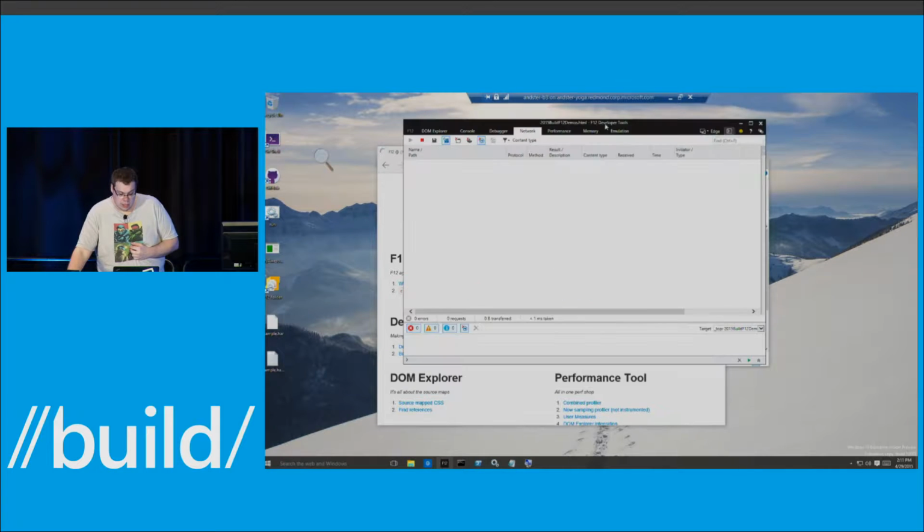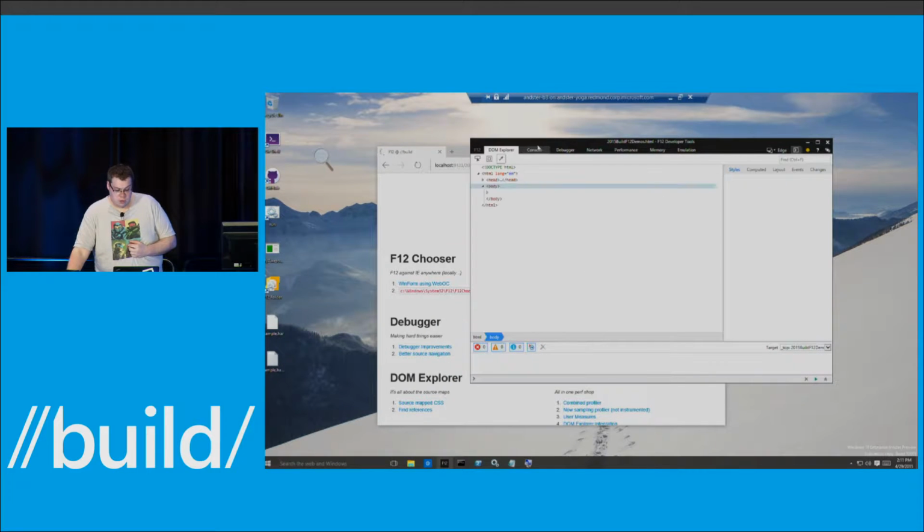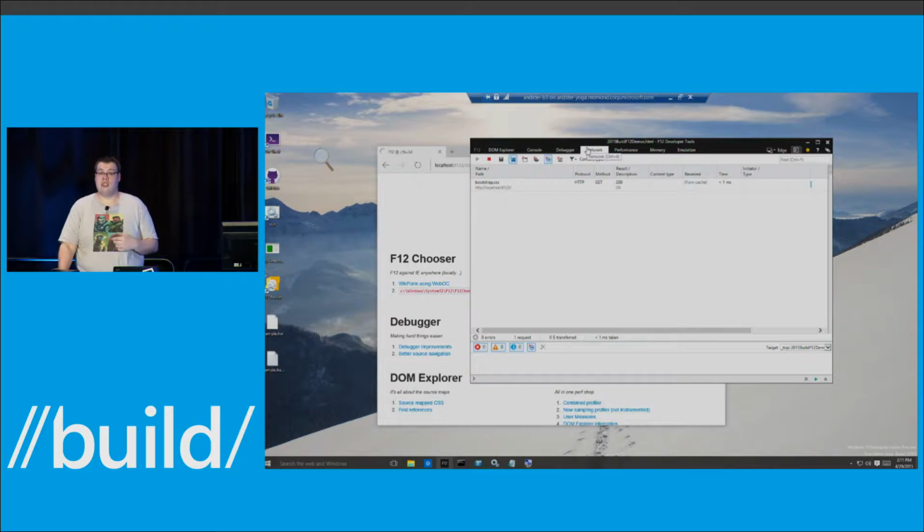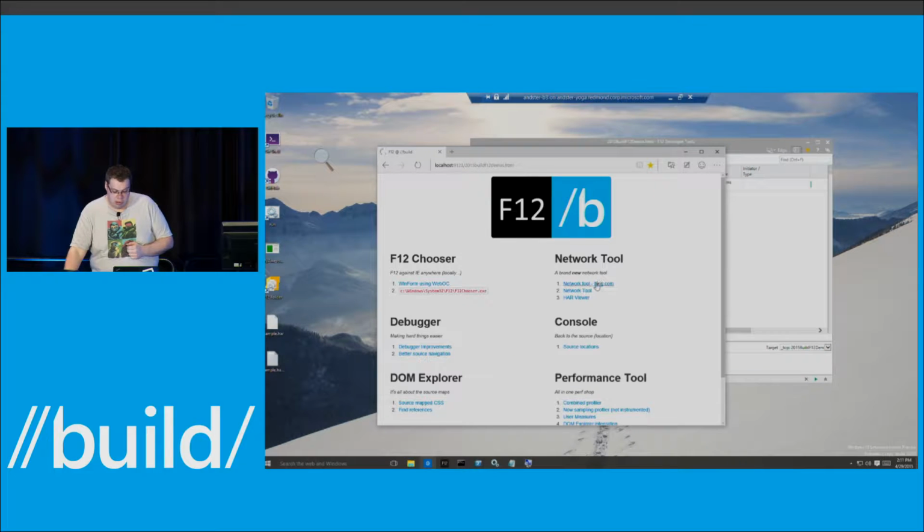There we go. And so one of the first tools that we've been working on that was a difference from IE11 is from when we had IE11, there was two tools that we hadn't really touched. One of them was the network tool, and the other one was the script profiler. So the network tool in IE11 was essentially the same one it has always been since IE9, IE10, just that we changed the colors and made it more white and removed some 3D effects. But now we've got a brand new tool.